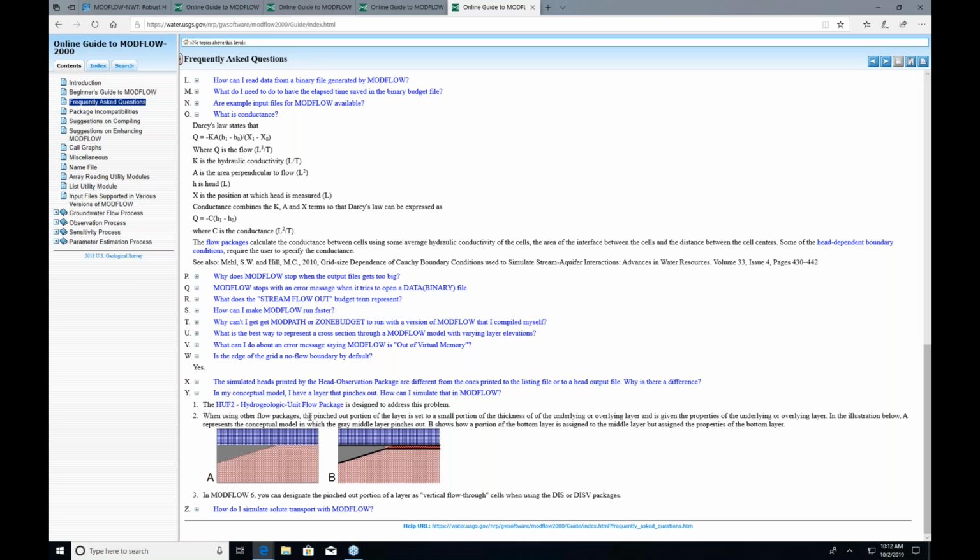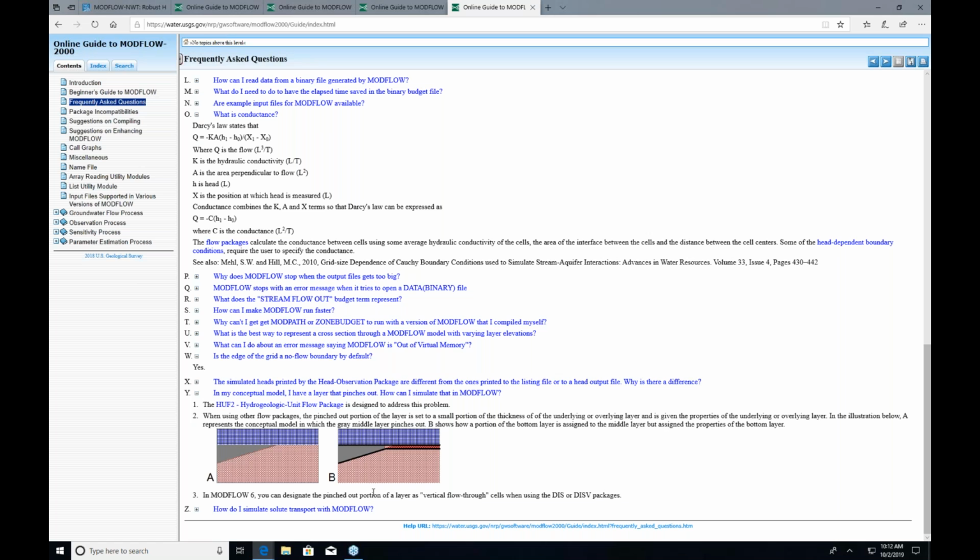But you're going to notice something as we go through these. I actually just stopped here because I've never even heard of this package. The HUF2 package apparently allows you to do layer pinch out in MODFLOW 2000. In MODFLOW 6, you can also pinch out a layer.